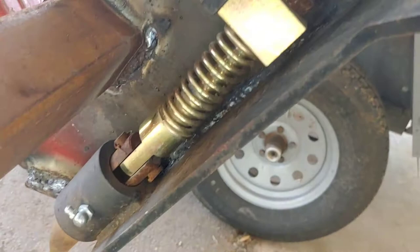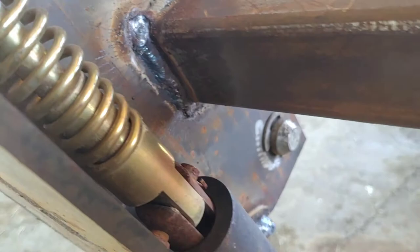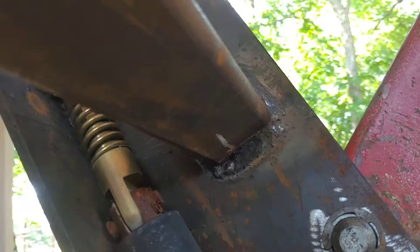I did take apart these springs and stuff, and I got me some 7018 all the way down on the inside of there. Same thing on the other side. I was able to weld all the way across top and bottom of the square tubing all the way around. So that worked out good. And then on the other side too.